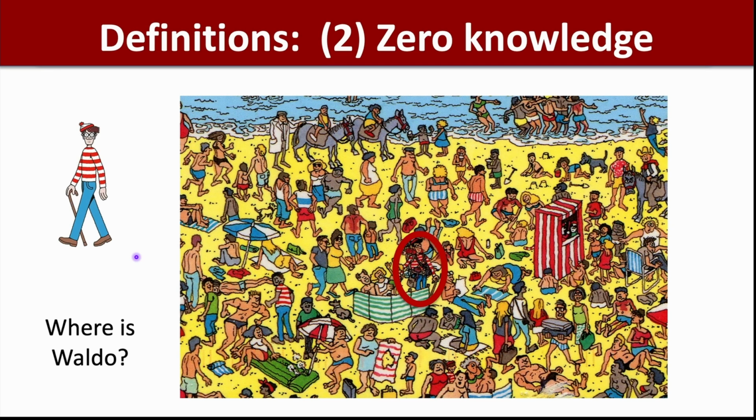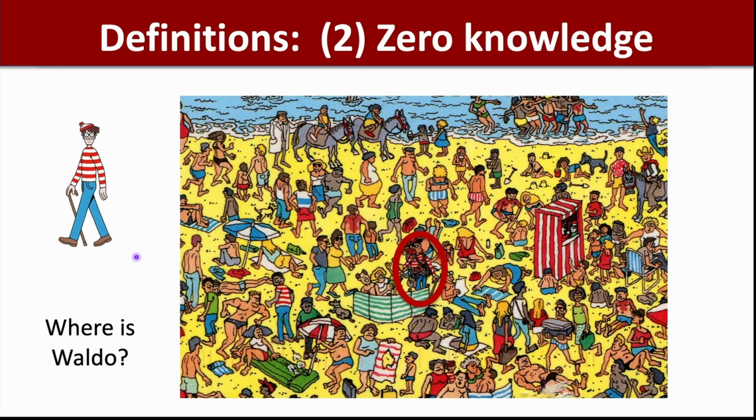So here's a very simple proof system. You walk into a room, you have nothing on you, and the verifier will hand you this picture, and the verifier will give you some scissors. You will find Waldo inside of the picture, and you will cut out the picture of Waldo from this larger picture. Then you will destroy the larger picture. You'll rip it up so that nothing is recoverable from it, and then you will hand the picture of Waldo to the verifier. The verifier gave you the picture, and you gave it back a picture of Waldo. Because you have nothing, the only way you could have done that is if you found Waldo in the picture the verifier gave you.